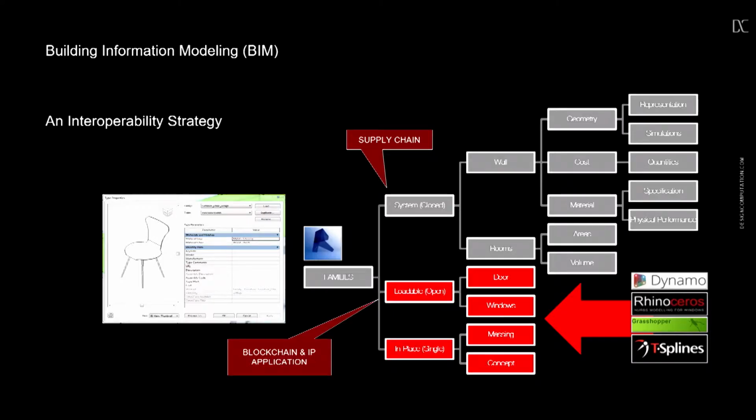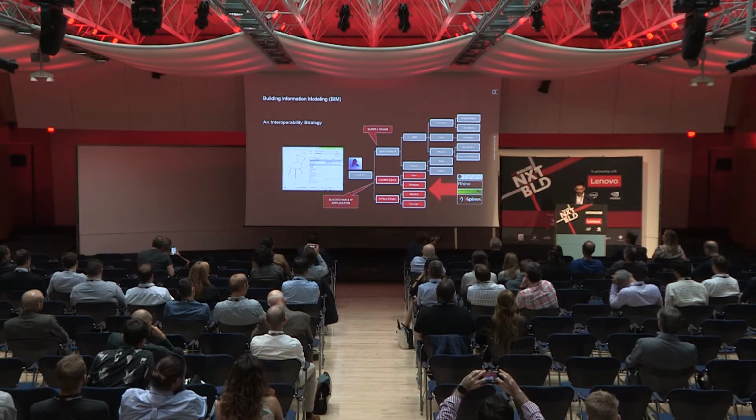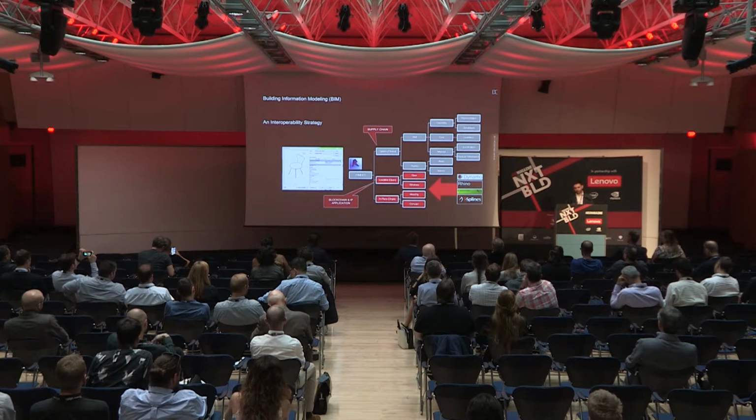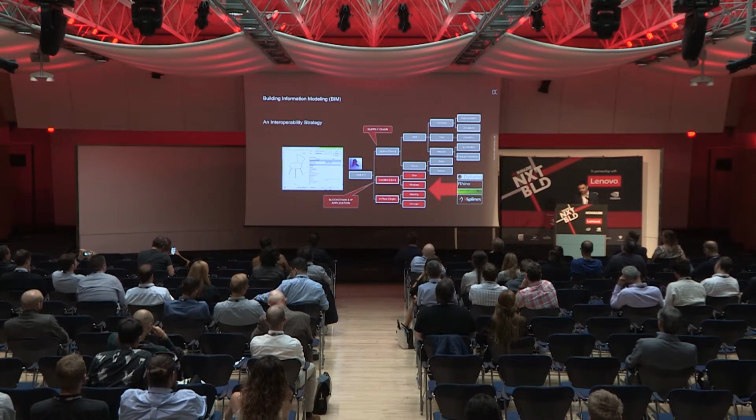Something else about the build information model is the interoperability strategy that we have to think about. Of course, this is gradually disappearing. We are connecting data in much better ways, but there is an obstacle there. And when we start to look at the interoperability and this object-oriented way of modeling, we can start to see that blockchain would be a technology that would be very helpful. And with the implementation of blockchain in build information modeling, we also come up with opportunities to better protect our intellectual property.